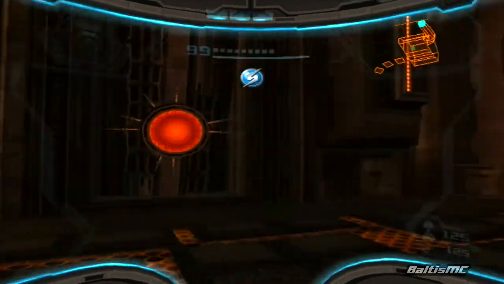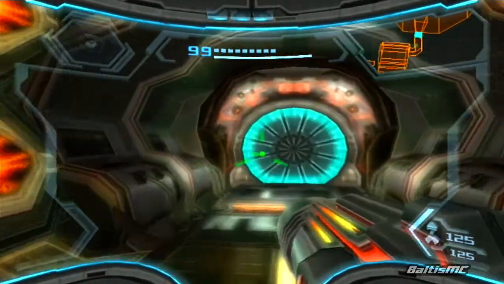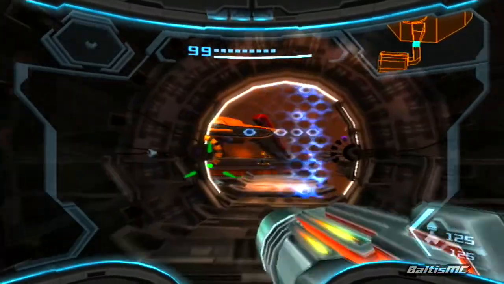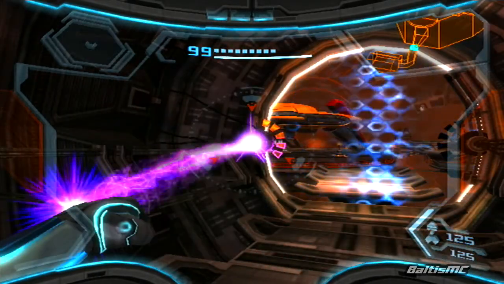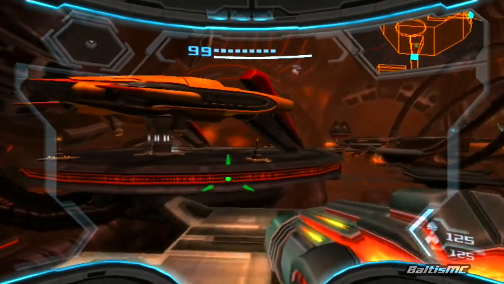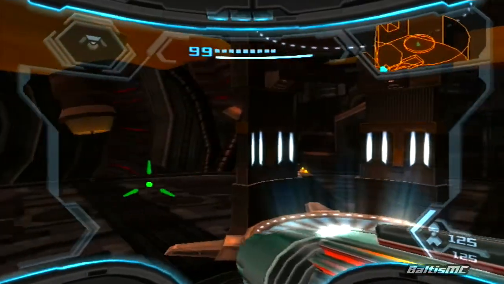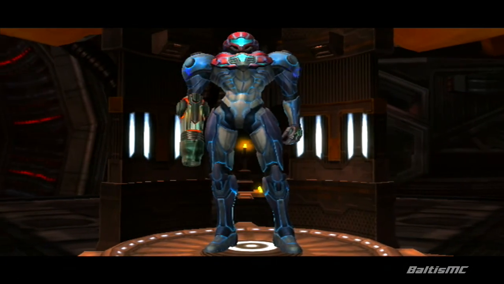Ah, so that's how the Leviathans came to be. Interesting. Alright, let's go ahead and head on out this way. You can see we got another panel here. Let's go ahead and drain that. There we go. And hey, look at this. We are back at our ship. Let's go ahead and hop on it, and we'll throw down a save real quick.